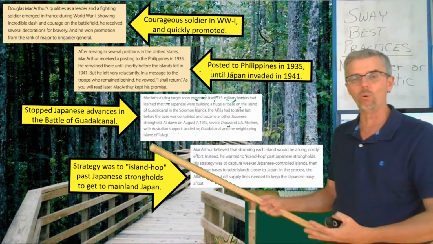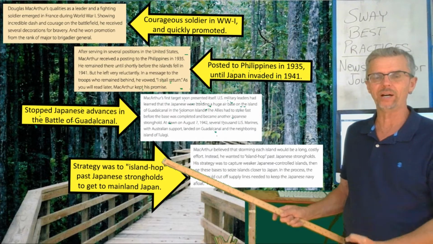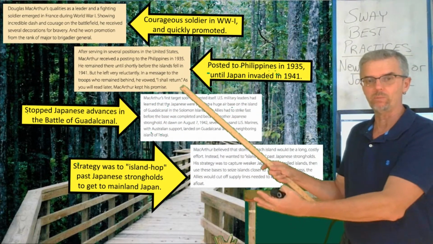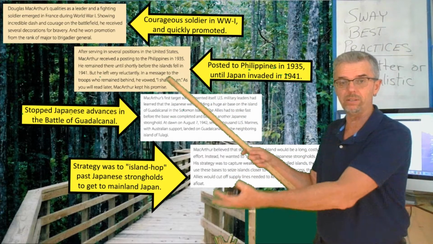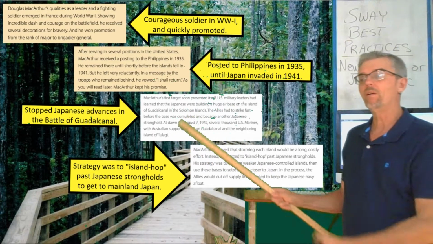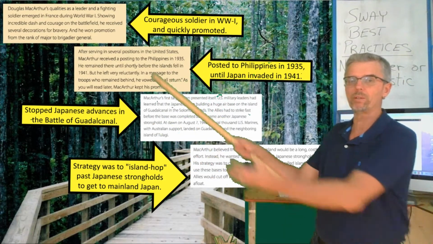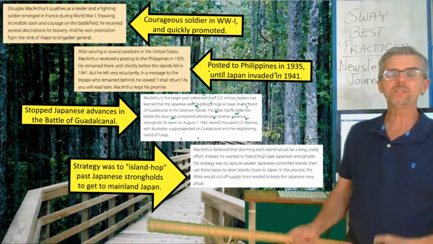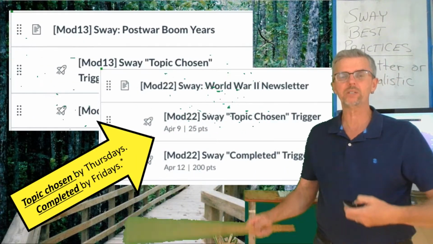Because you can't have a war without a whole bunch of stuff working behind the scenes, supplying the soldiers and your navy, because this was all a war at sea, with a lot of navy people on islands being supported by aircraft carriers and stuff like that on the sea. So that was the main strategy here. So that's kind of my topic.